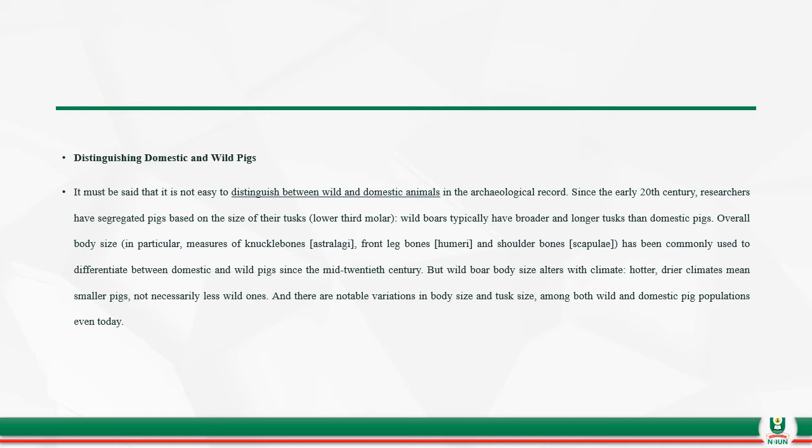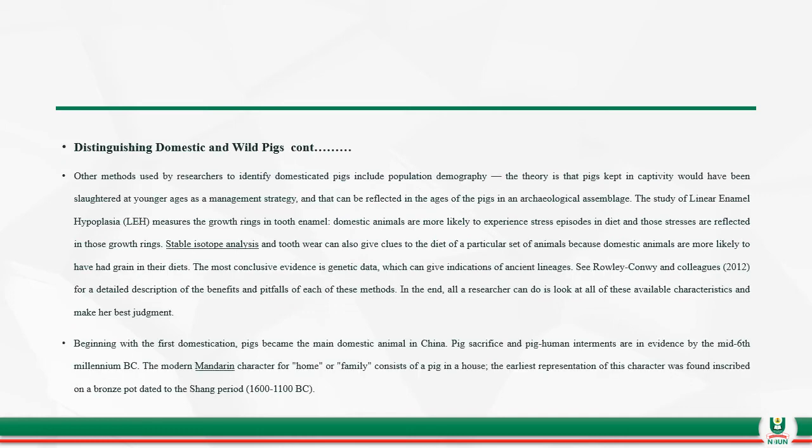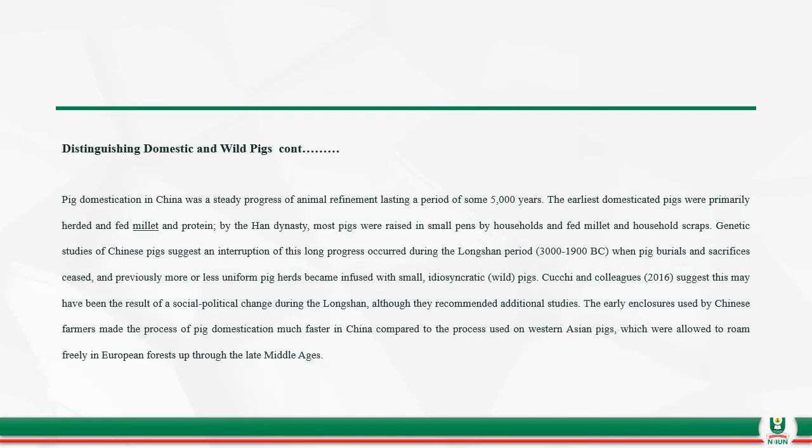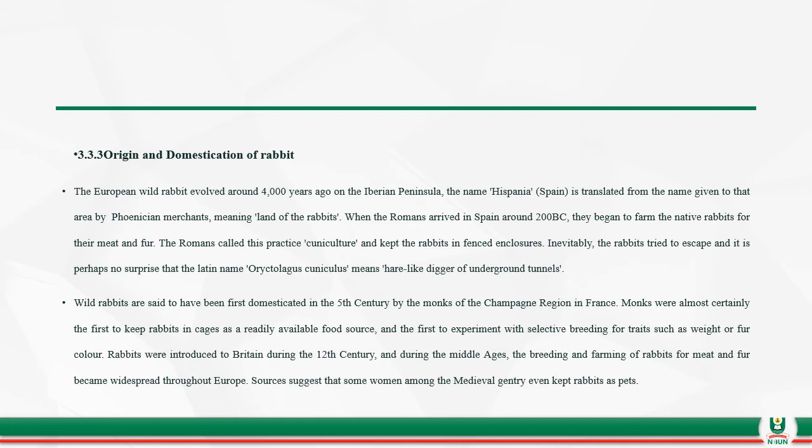But wild boar body size alters with climate. Hotter, drier climates mean smaller pigs, not necessarily less wild ones. And there are notable variations in body size and tusk size among both wild and domestic pig populations. Now, there are other distinguishing features between the domestic and the wild pigs.